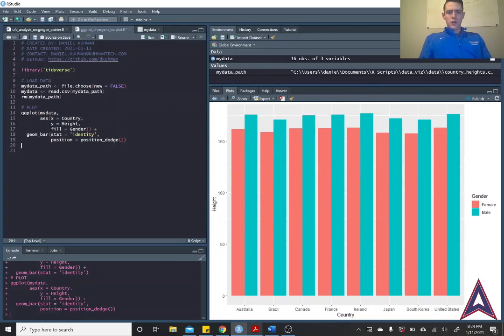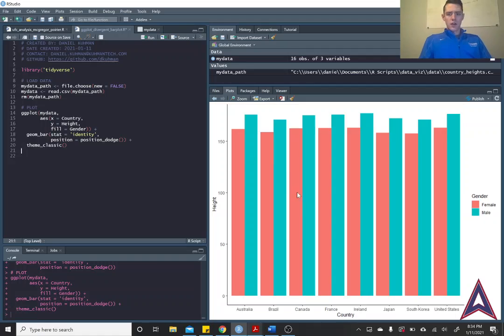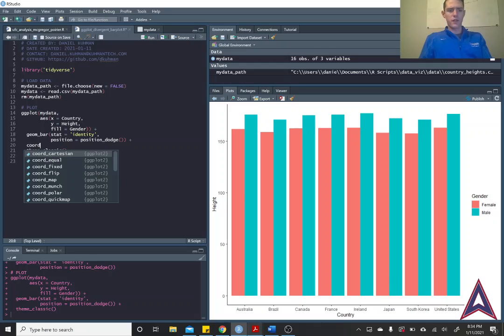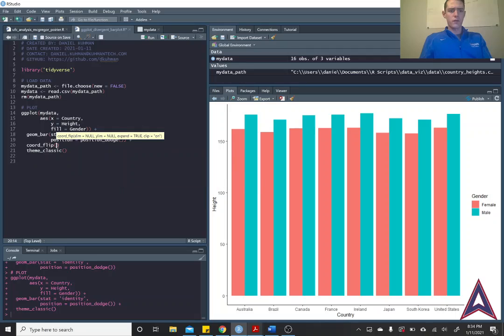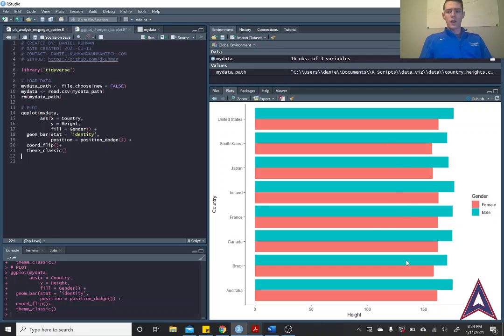So it looks pretty good. You can, of course, change things up a bit in the themes. So call in theme classic. All right, then you can go through and make sure your labels are correct. So make sure you put centimeters next to the height thing here, for example, to call in your units. The other thing that you can do is coord flip this, so you can flip it so that it's sideways. So you do that just by calling coord flip, and that's going to flip your axes, right? So you might want to see it like this.